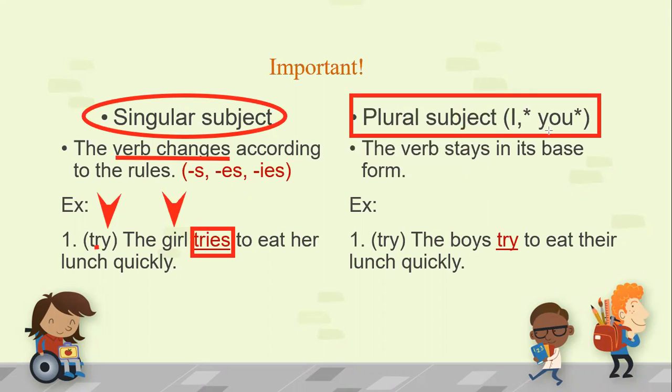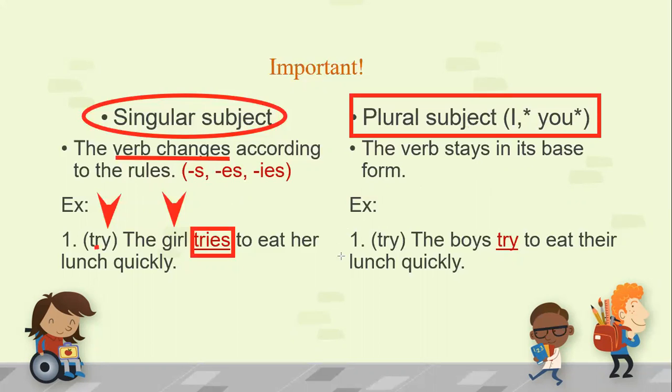usually it would be just the singular subject, right? And you would also be a singular subject. But when we are working with the present tense, I and you are exceptions. Don't forget that English has many exceptions, and I and you are included in this. So I and you are going to be treated as if they were plural subjects, okay? So when the subject is plural, the verb stays in its base form. So when you are working with the present tense, you have to be able to identify the subject in the sentence, the who or what the sentence is about.